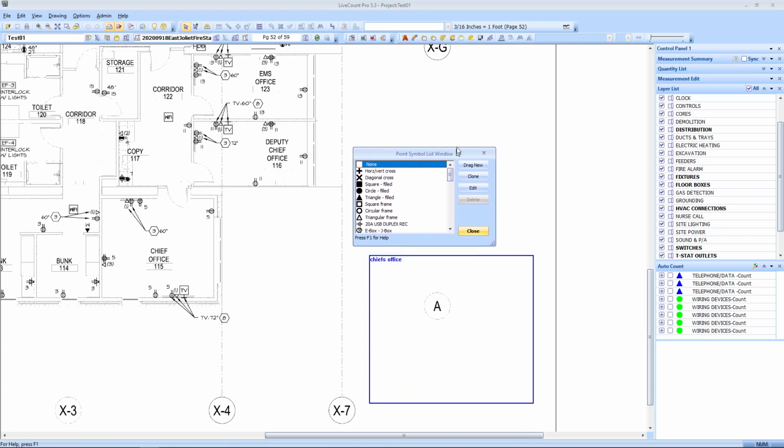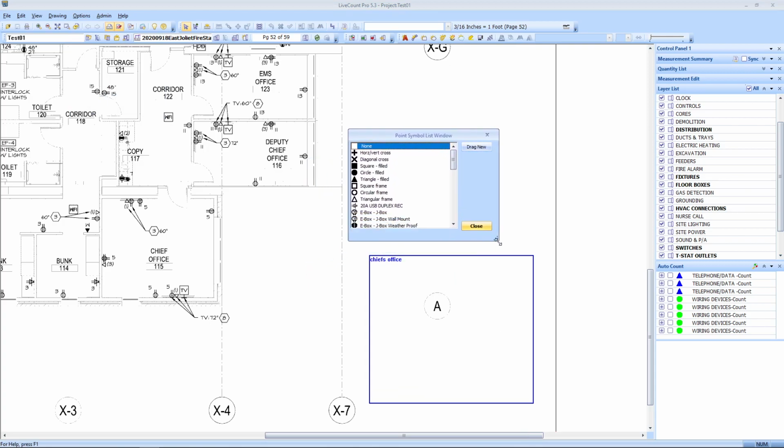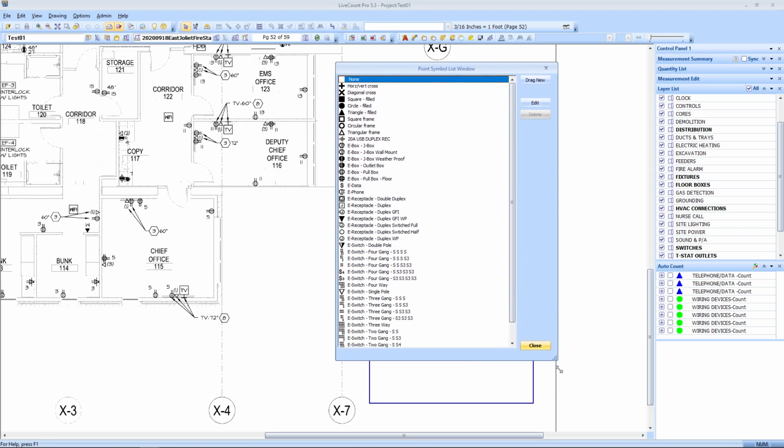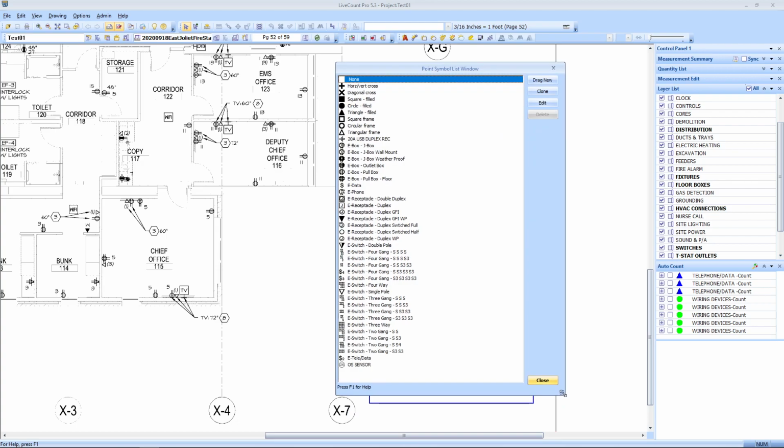Here's another cool feature that I've learned about in probably last week. Yeah, I'll say about last week. Here are all the symbols that come pre-packaged with LiveCount. Now, you can create new symbols. It's kind of difficult, but if you got symbols there, you could just basically copy it. Now, I did that for one. I thought it was a cool symbol, an OS sensor.